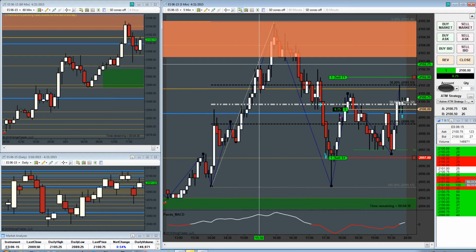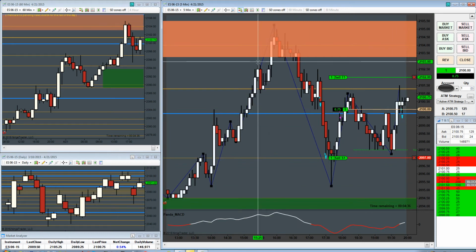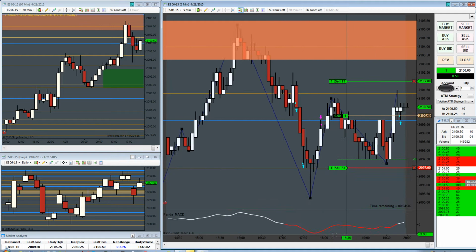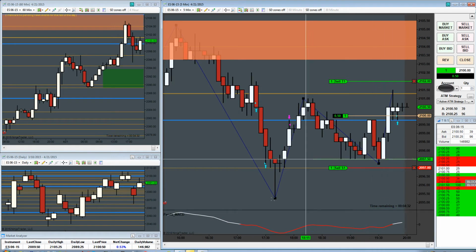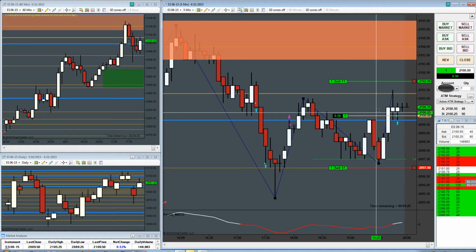On this trade here, this trade really has nothing to do with this 50% level, but I'm just showing you back here on this prior trade. So let's see, we're trying to get 2 points on this. See how it goes. I'm already up a point today, so if I get 2 points in this one, that'll be 3 points in the day before the open. So let's just see what it does.